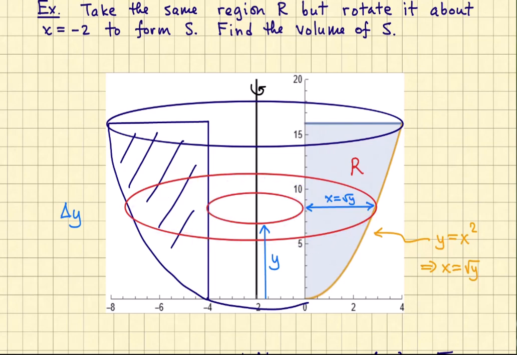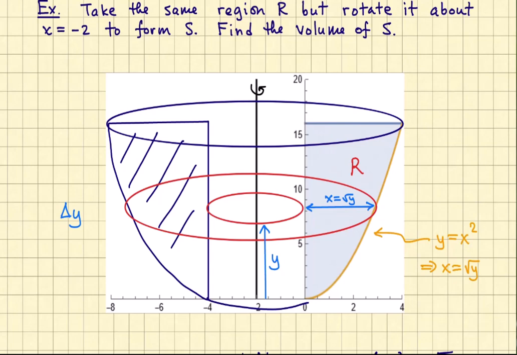So this is going to be washers. I want to be careful here to track. This is going to be the inner radius, and this is going to be the outer radius. Now I have to be careful because these formulas never measure anything from an offset axis. They always measure things from the x-axis or the y-axis. That's our standard coordinate system. So I'll show the slice height here is y. And so if I have this y, I need to find out what this length is.